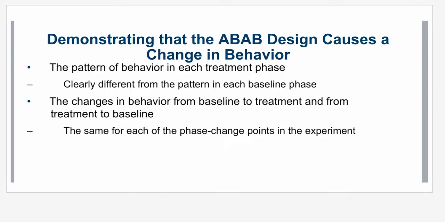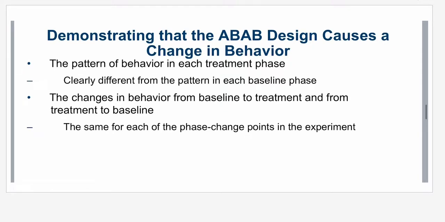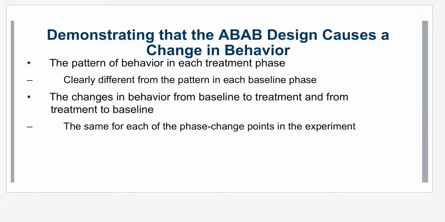And that's what the second point is also talking about, the changes in behavior from baseline to treatment and from treatment to baseline. You want those to be the same, right? Obviously, if there was a change the first time but not the second time, that's a problem. That means that there's some extraneous variables going on, or that your treatment's not actually having the effect that you think it is, things like that.